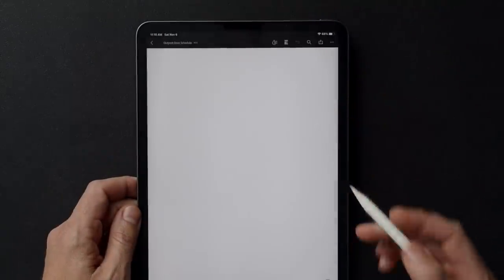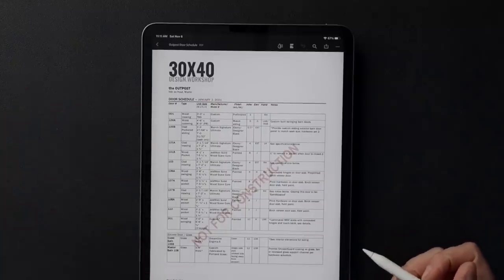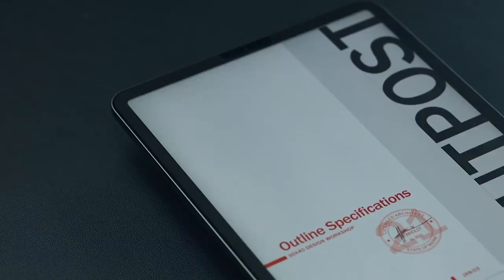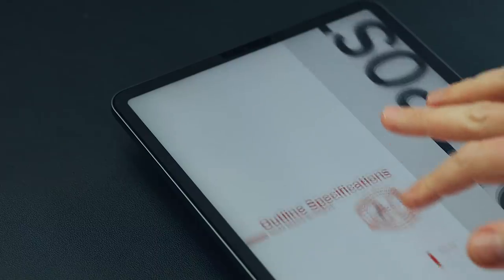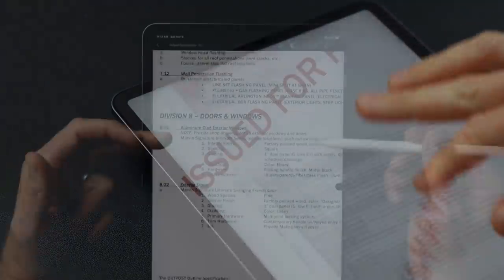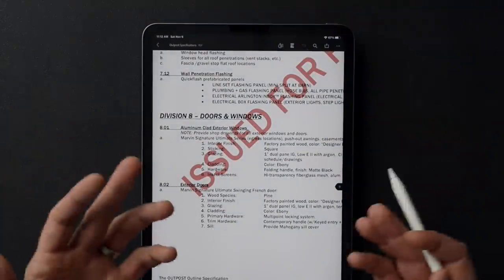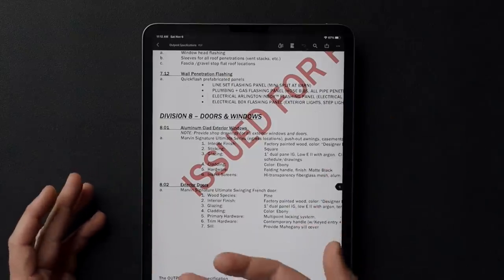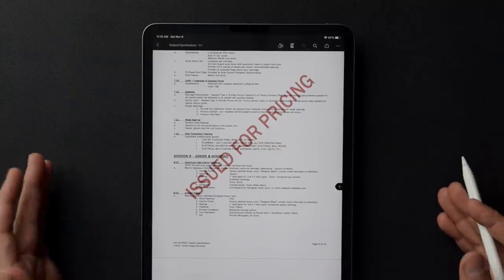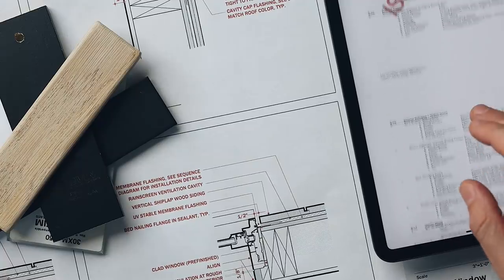To provide that precise information we use schedules. This is an example of the door schedule created for the project — it has all the door units, what type they are, sizing, manufacturer, and all the different attributes associated with those units. Then there are the specifications, which are the place we use to collate all of this very detailed, precise information. In section eight — the door and window section — we can describe interior finishes, sticking details, special sills, and glazing requirements. The advantage is that if we need to make a change, say to the cladding color, we can update it in one document rather than across the distributed set of drawings and details.